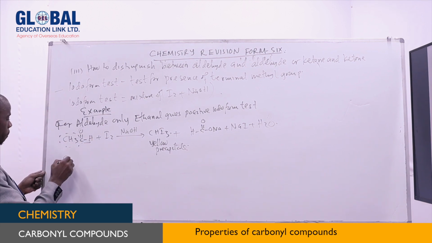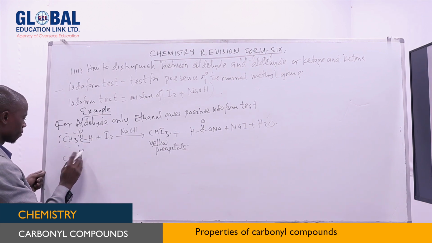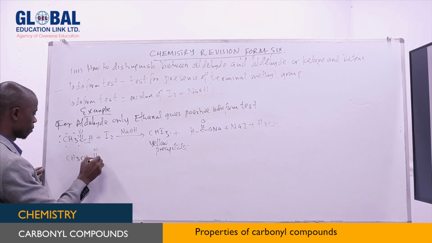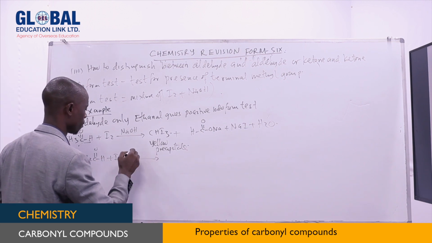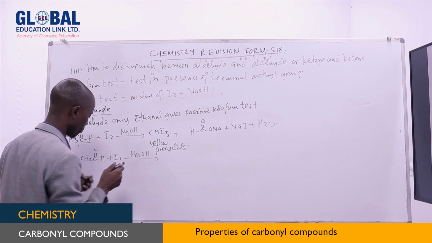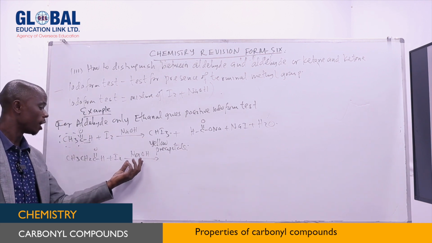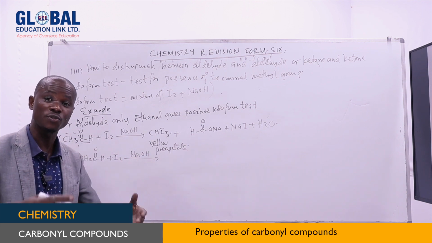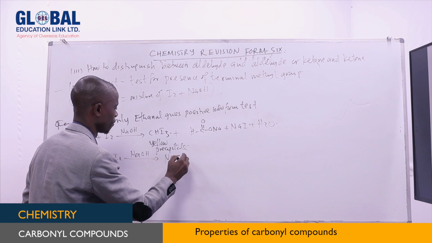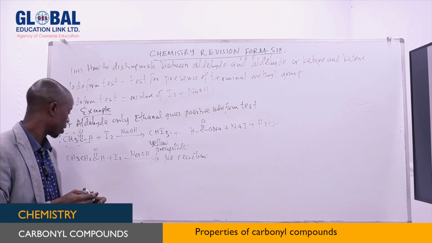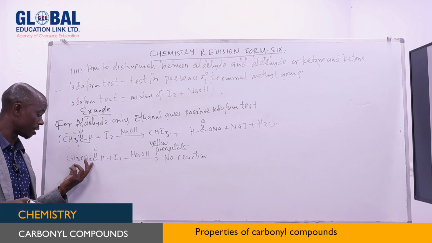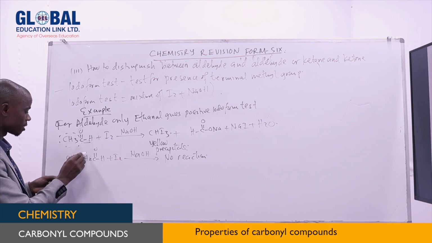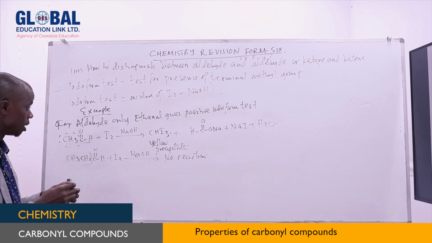But when you take, for example, propanol, this propanol, when tested, mixed with the mix of iodine and sodium hydroxide, there is no reaction. It gives a negative test. Why? Because propanol does not contain the terminal methyl group. What is present here is the ethyl group. So this one does not react with that mixture.